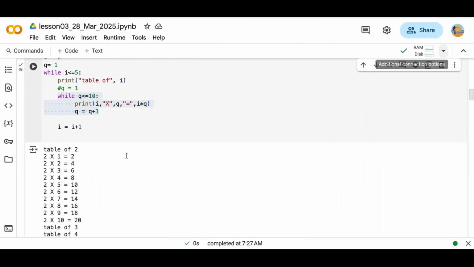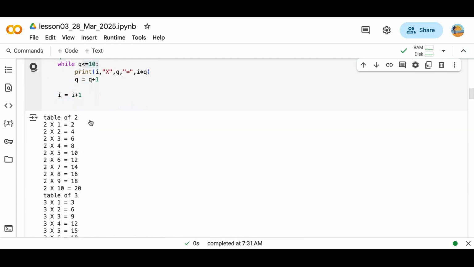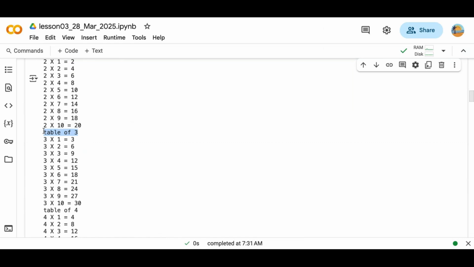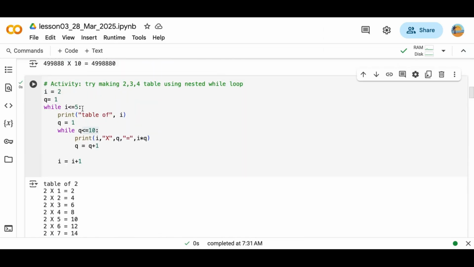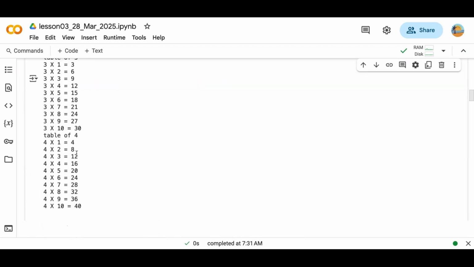Is your question clear? Now I reassigned it so that we get a key to enter the second while loop and we get the whole table, not just the table of 3, 4, 5. And you don't need the first q equal to 1. The first one you don't need, I think, because for the first one the condition was still true. So below i equal to 2, q equal to 1, you don't need to do, because you are already doing it in the fifth line. Yeah, you don't need that there for this nested loop.